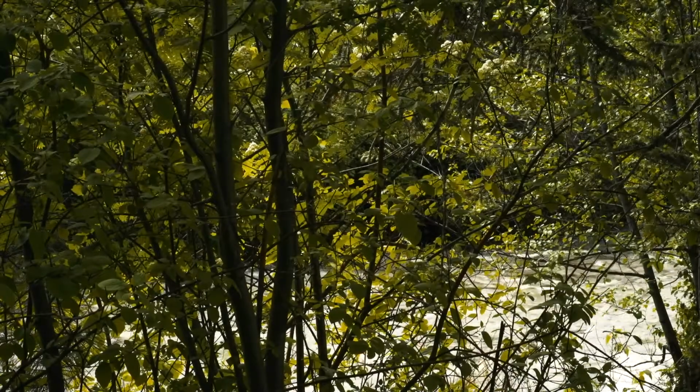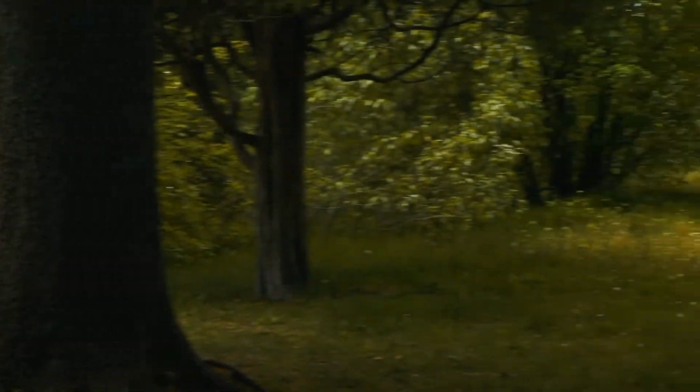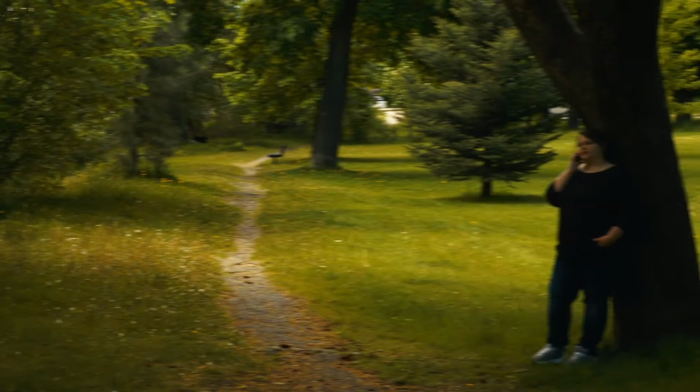Now, I shot this at a park a little bit away from my home. I like the sound of a flowing river. I thought it gave a cool ambiance to the back.